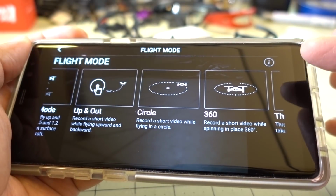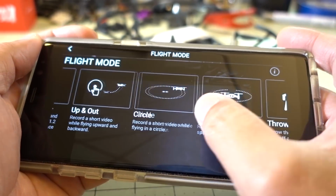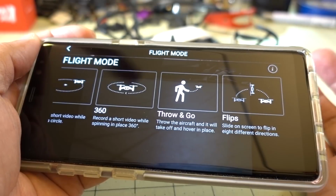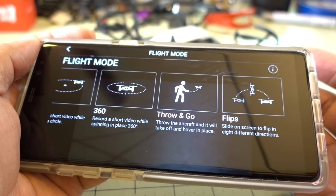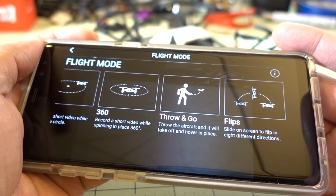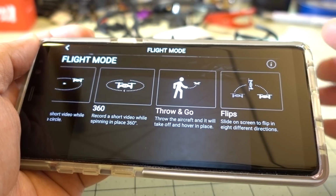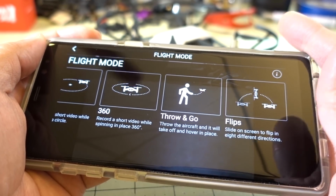The 360 also works as well. It just spins the drone around a circle to get panning shots. Throw and go works pretty good. Basically, you launch that mode, and then within 5 seconds, as the props spin, you have to throw it, and then it'll automatically hover. And then obviously flips work as well. That's like on any toy drone, it'll just do an automatic flip forward or backwards.